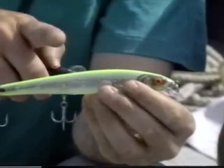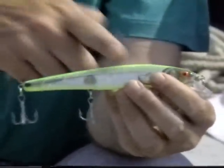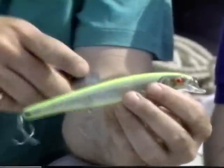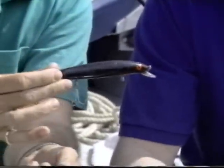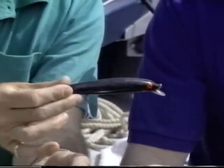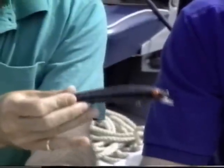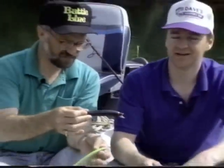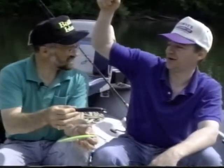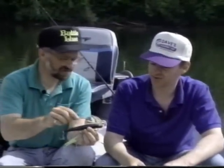We talked about popular colors, silver and black, and this chartreuse yellow. We have one other color here, Phil, black. When do we use this one? You got to have a black bomber in your box. You use that at night. We're going to use this one at night when we fish. If you ever go out into a field at night in the dark and hold up a white plug and hold up a black plug, the black plug just shows up so much better. That outline, the contrast, the silhouette.